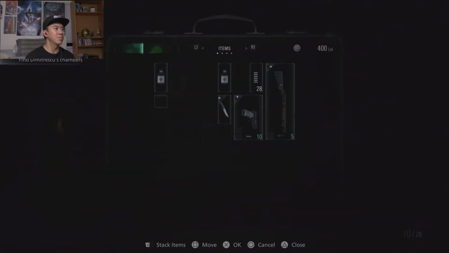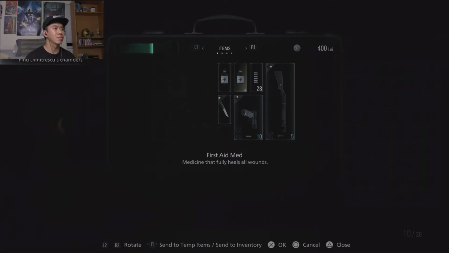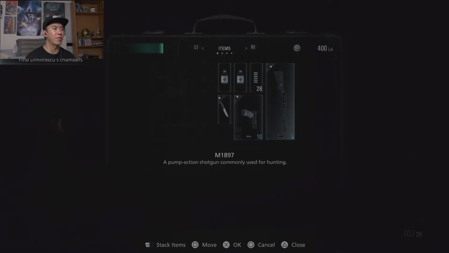Alright, let's check my items. So I have 28 shots with this, five shots with a shotgun. So I have a fully loaded handgun with 10 shots plus 28 more shots. So that's almost 40 shots total. Hopefully I don't need that ballpark of handgun shots to take her out.